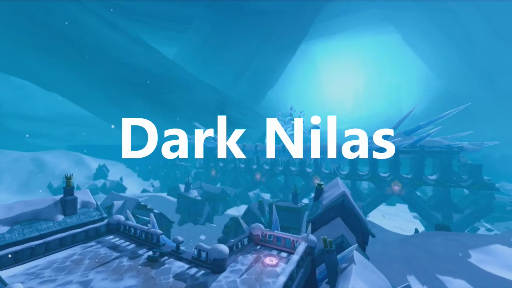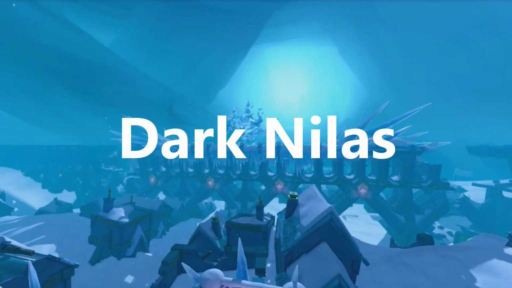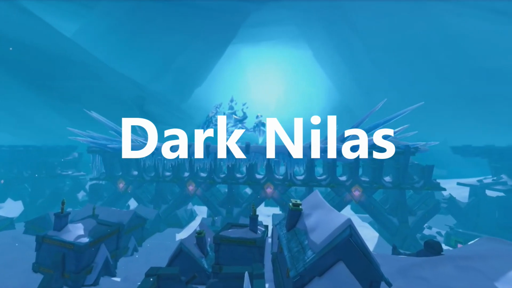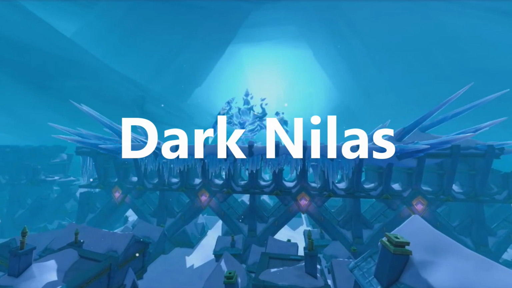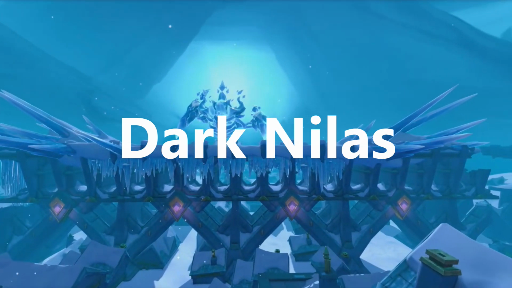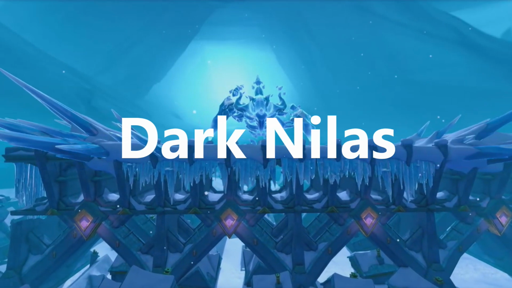The next ingredient we have is Dark Nylas, or Dark Nilas. I'm just going to call them Nylas for the remainder of this video. These are not so common an ingredient, but needed for a variety of things. You're only going to need a handful of these as opposed to the thousands you'll need for Glacor Remnants. Not super common, but not particularly rare either.